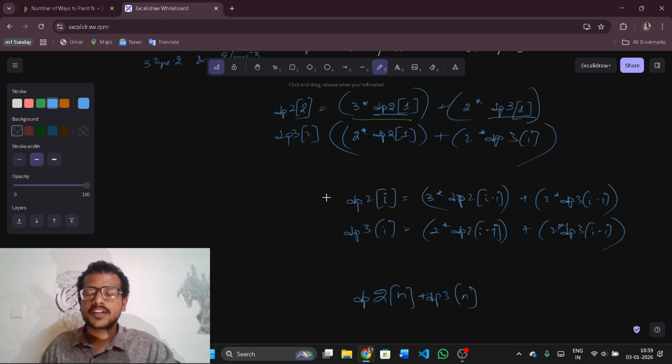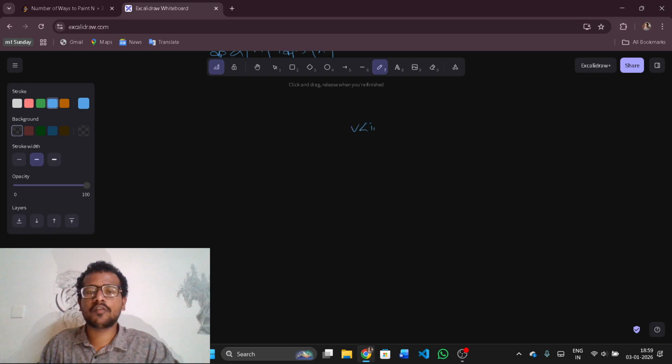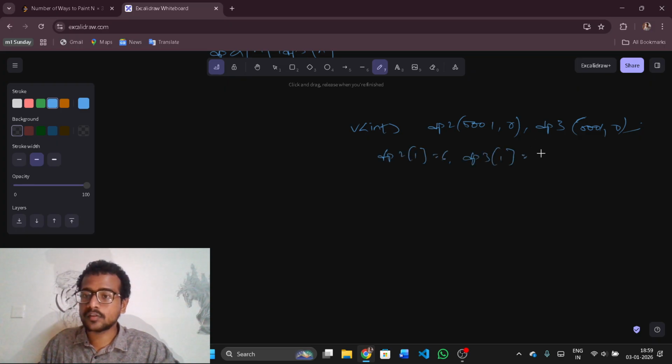I think you can just write the code for this. Let's create a vector of int dp2 of size 5001 with 0, and dp3 of size 5001 with 0, and dp2 of 1 is 6 and dp3 of 1 is also 6.